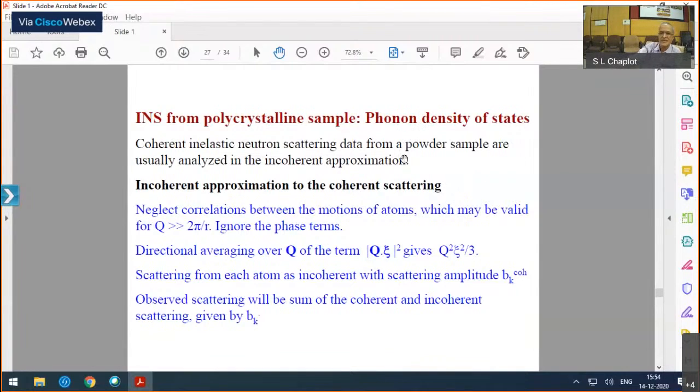Now this is used when either single crystals are not available, or you are interested in only getting general information. Well, this is also relevant because with a single crystal, often we measure phonons along either some very high symmetry directions where there is a good selection possible between different phonons, or along low symmetry directions, which are not along, let's say, the crystallographic 100 kind of directions, but any arbitrary point in the Brillouin zone.